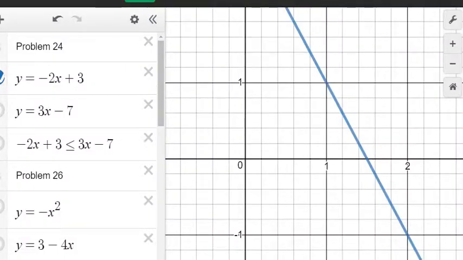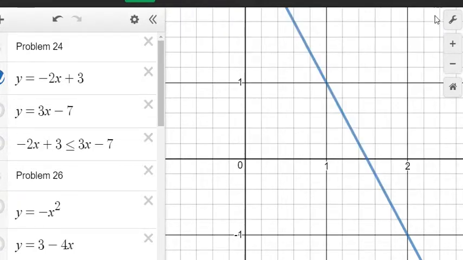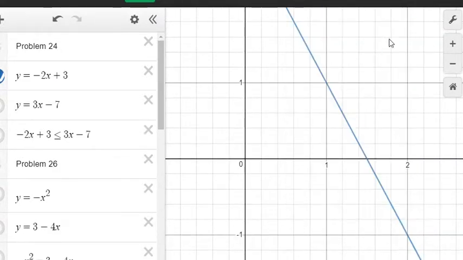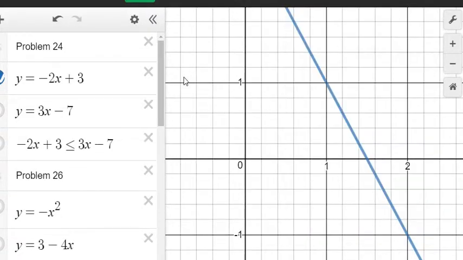Now I sent you an updated link right before class. So if you're there, great. One thing you might want to do for yourself is click the tool icon in the upper right hand corner and click on the projector mode. That makes it a little bit easier to see. Let me show you with it off. It's just not as bold and vivid. I like it with projector mode. So we'll keep it there.